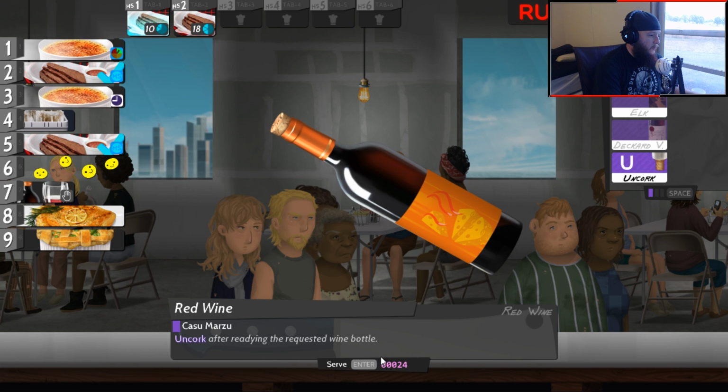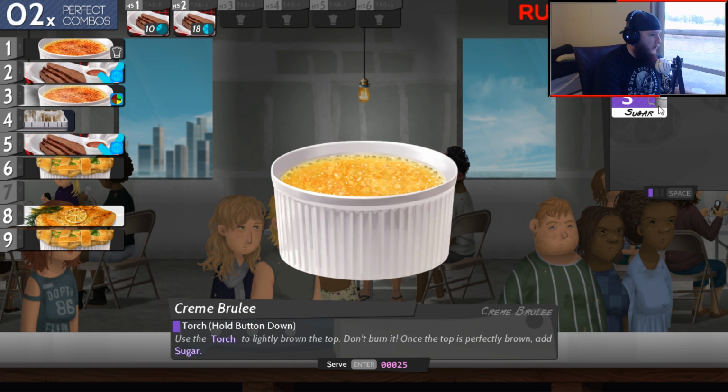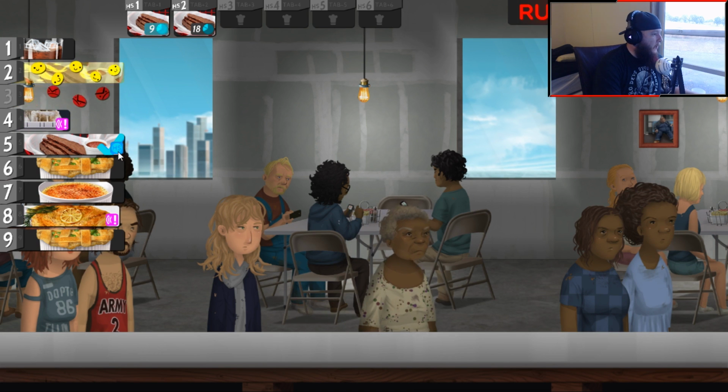Oh, you're gonna get some Casu Moreau. Or cork that. There you go, bro. Yeah, you done? We're gonna sugar, then torch. No torch for you. You're gonna torch it, then put some sugar. What is the problem?